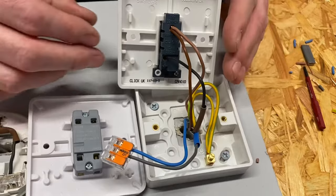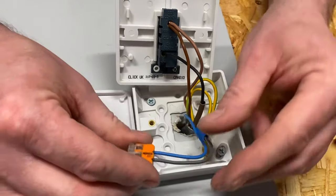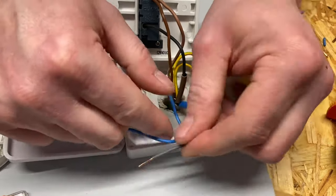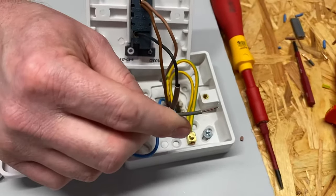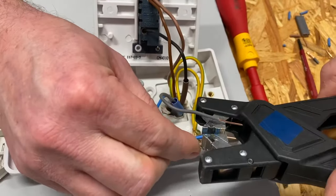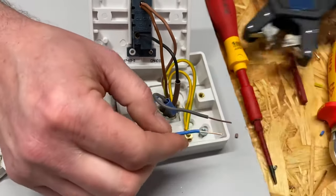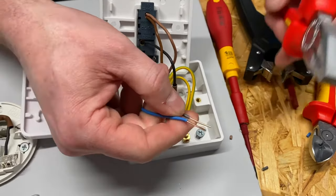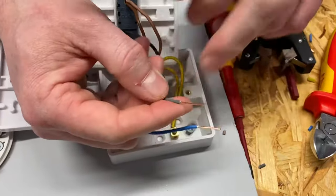So how are we going to make those connections? Let's start with the neutrals — they're the ones we want to get rid of. We pull the neutrals out of the way; they're not doubled over at the moment, so I'll double them over to go into the switch. You'll notice I'm not using a knife — I used a knife a lot at college, but I can use better kit now. If you're still using a knife that's still fine, just be careful not to fracture the copper.